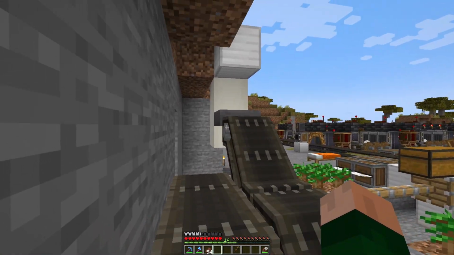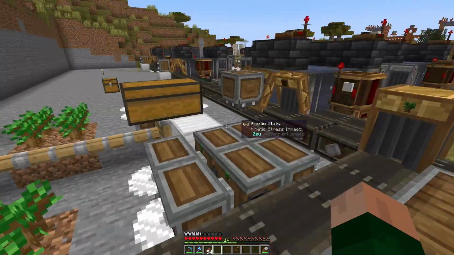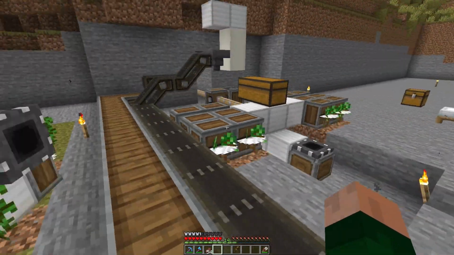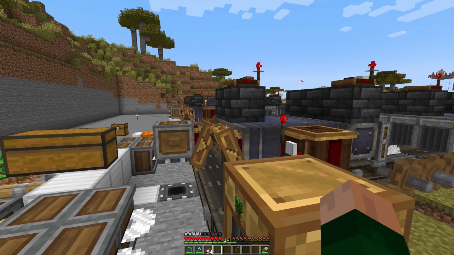In fact, I might even be able to adjust my ramp here a little bit. But yeah, there they go. There goes the extra saplings. But, so that's awesome. So now I've got dark oak working just like everything else.